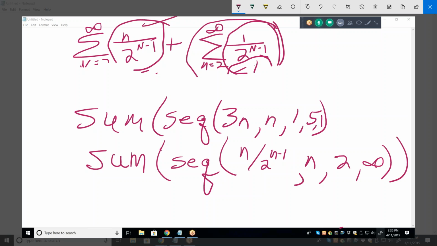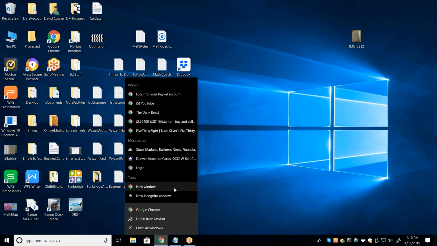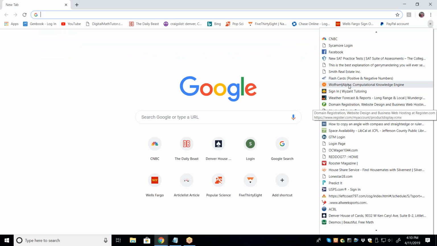If I put that into Wolfram Alpha, that should give us the number 3. Let's see if it does. I'm going to have to do it this way. I'd love to be able to do this manually, but again, I don't know how. I can do some of them manually, but not a ratio, you know. Nicer, if we're going to do some of these problems, you start at a lower level.